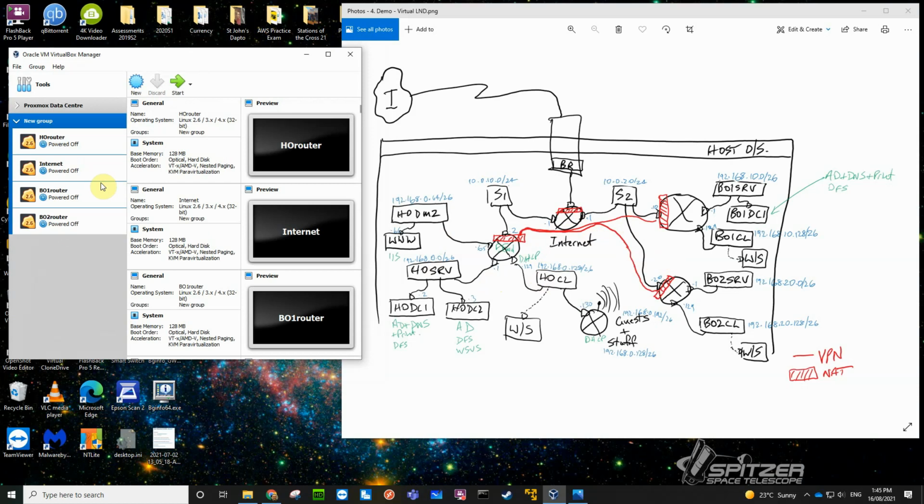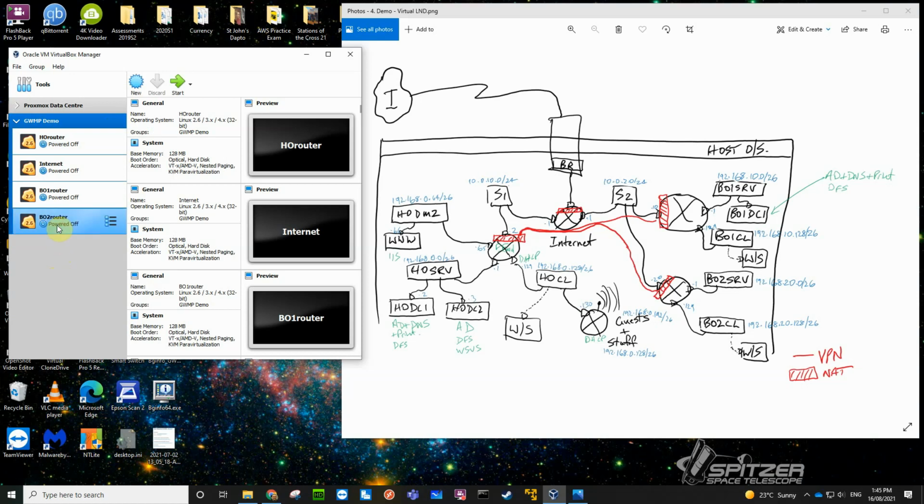GWMP is the name of the organization. So let's rename the group. So GWMP demo. Okay, so that's the name of the group, which means we can hide it or open it.